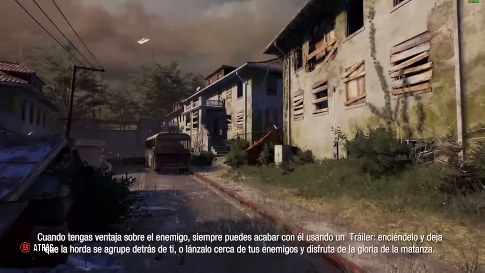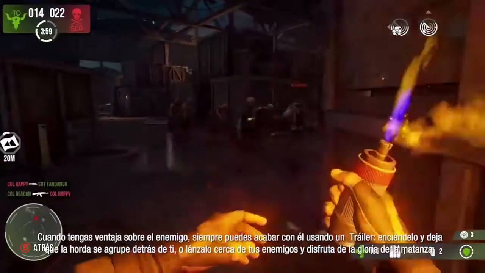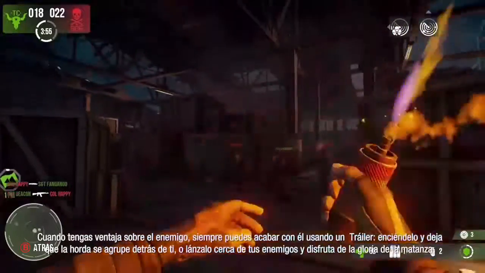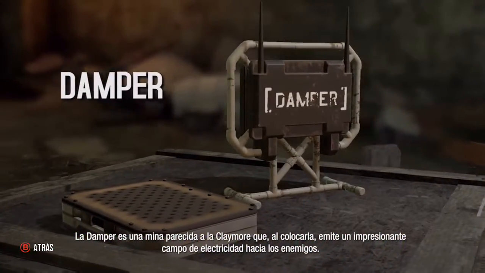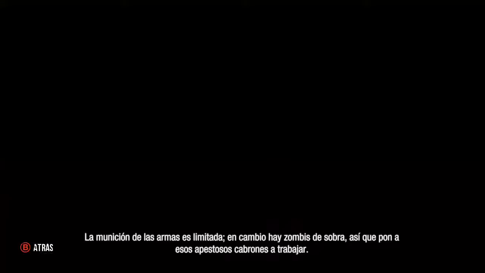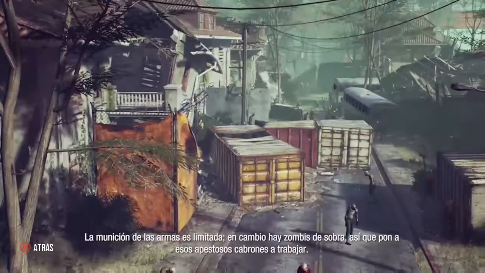When you have the drop on an enemy, you can always overwhelm them using a trailer. Light it up, let the horde gather behind you, throw it near your enemies, then bask in the glory of your kill. The damper is a claymore-like mine that, when placed, will send out a stunning field of electricity towards enemies. Ammo is limited, but the Zeds are plentiful, so put those smelly bastards to work.